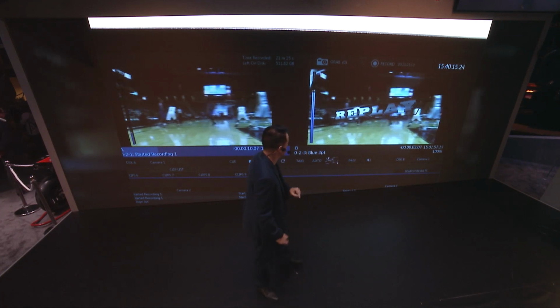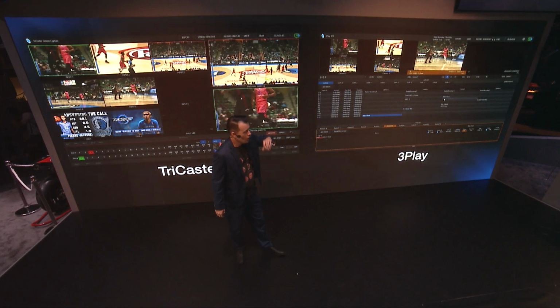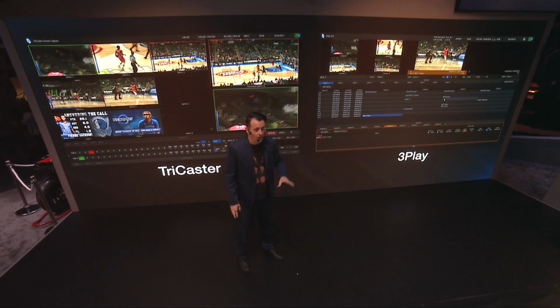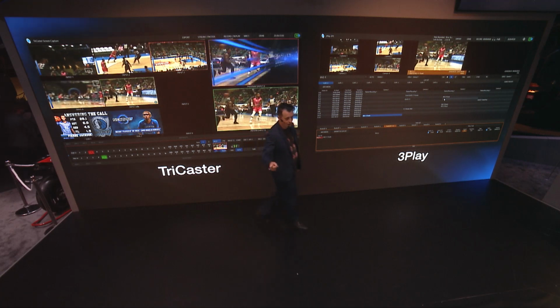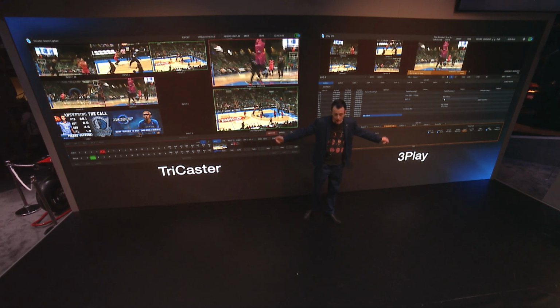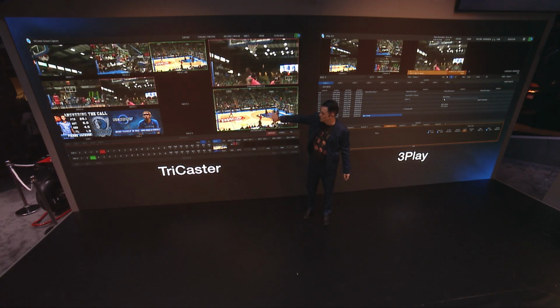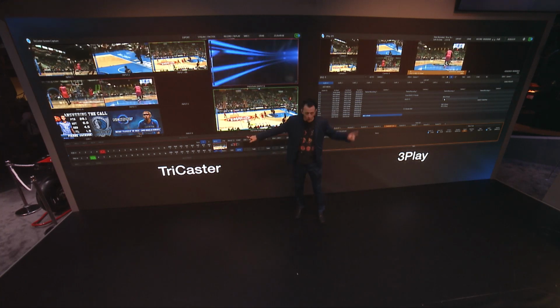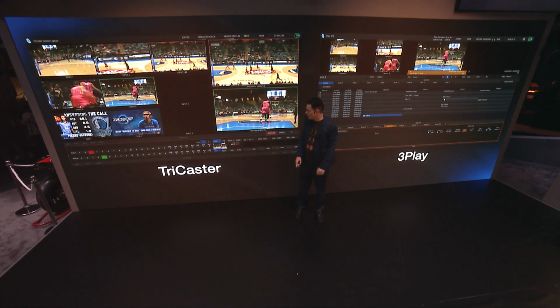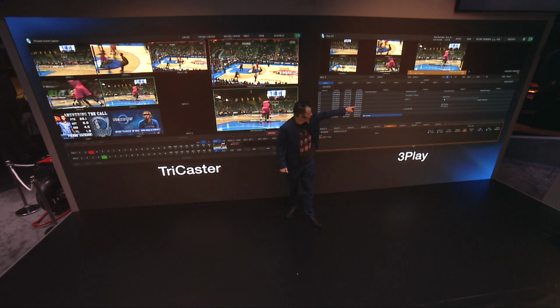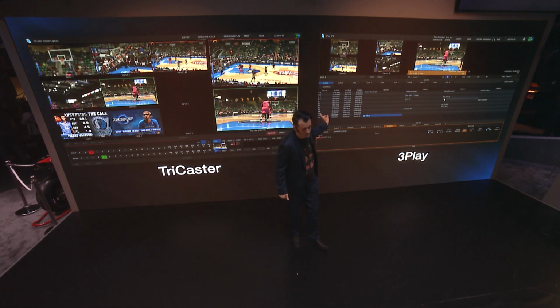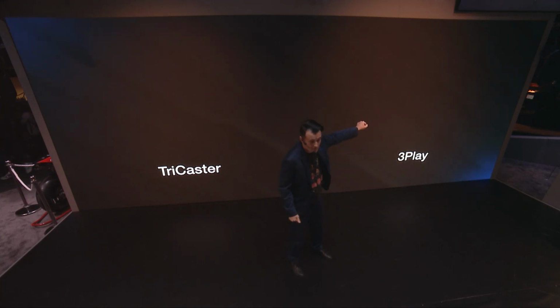And then you can also use it to bring in graphic overlays like this, picture-in-picture effects as well. Now, NDI isn't just about video and audio, it's also about control. So I have my Tricaster over here, my 3Play over here. This is the host of my show, so if I want to bring the output of this system live, all I have to do is set the output on this system to be the output on here, and now that sends a signal to the 3Play to start playing that clip. So that way, I can just have no operator, hit the button, and we're ready to go.